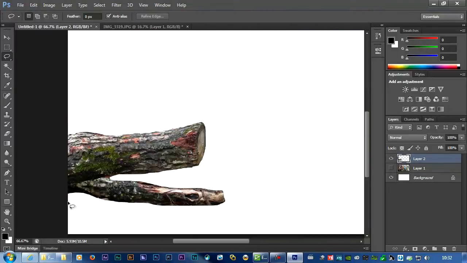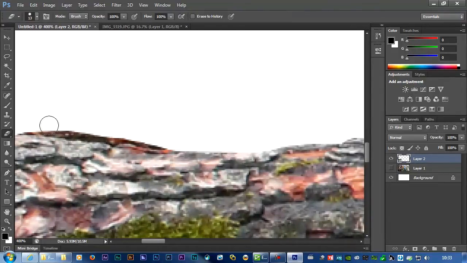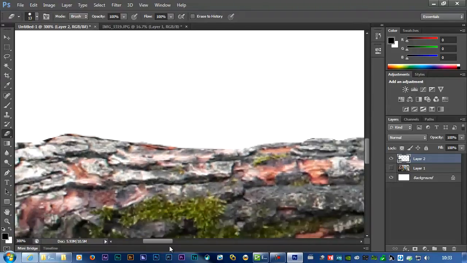Not perfect, so I'm just going to do a bit of refining. I'm just going to select that bit there and then trim it and chop it down a bit, maybe tidy up a bit at the top. Again, the more time you spend on this, the better your result's going to be. Let's just zoom in and maybe use the rubber here just to rub out bits of it to get better looking edges. Right, so that bit's done. Now I've got to do the next bit.